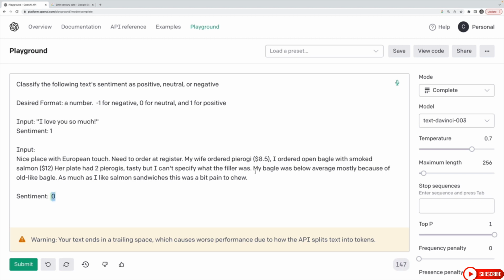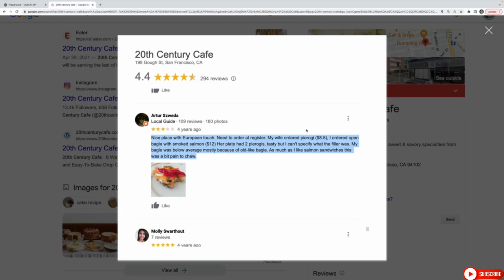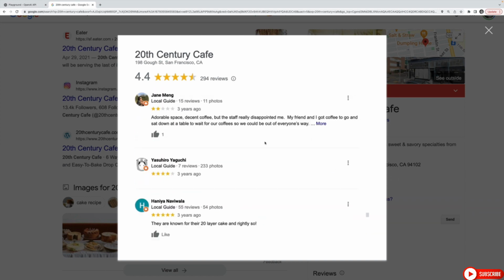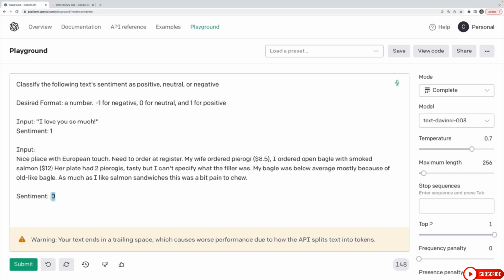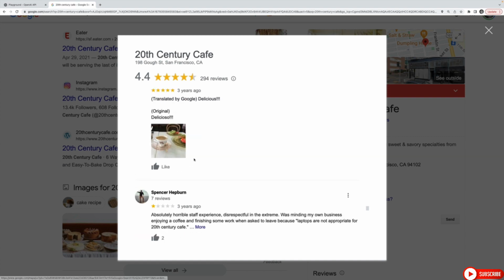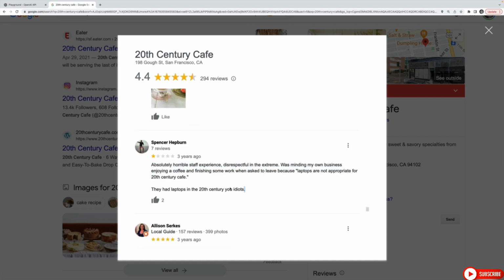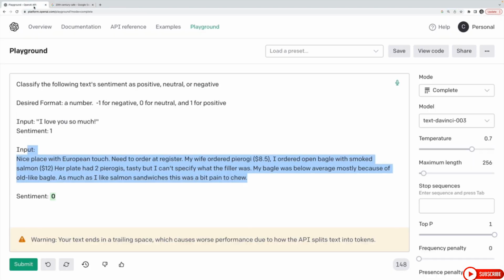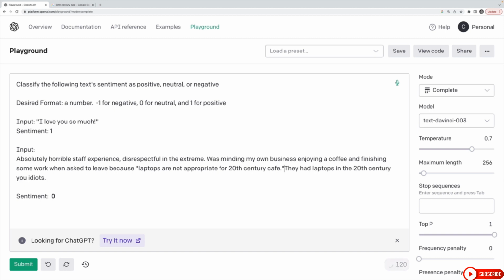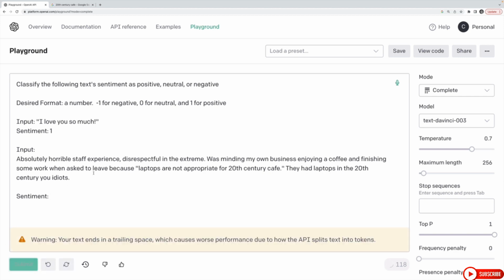Now it's just giving me a number. Let's try another review here. And by the way, the number it gave me here was 0. This was our neutral review that was a 3 out of 5 star review, so that tracks. Let's try a very negative review. And put that in here. Okay, just get rid of extra space. And let's see what sort of sentiment it gives this super negative one. There we go. -1, which is for negative.